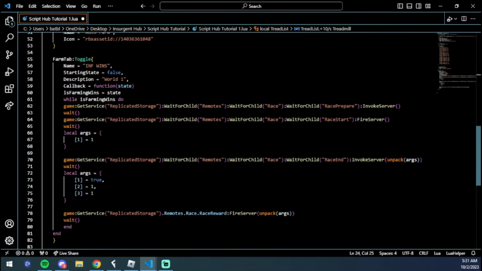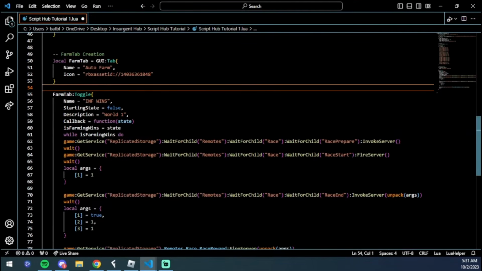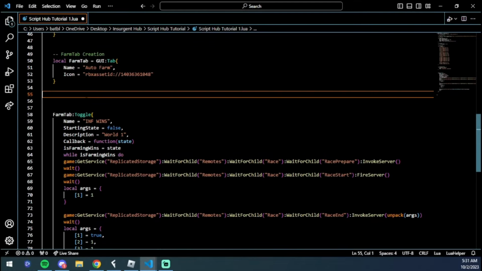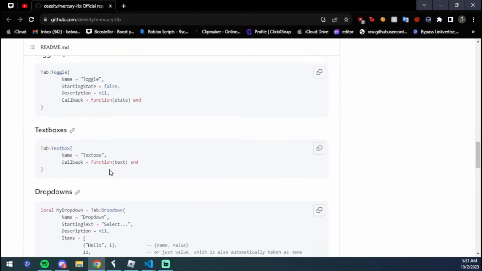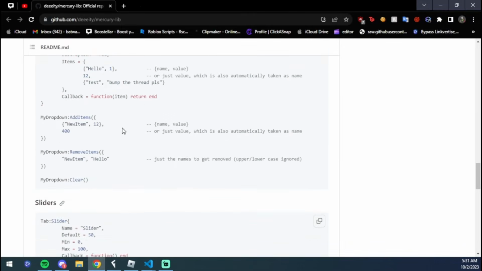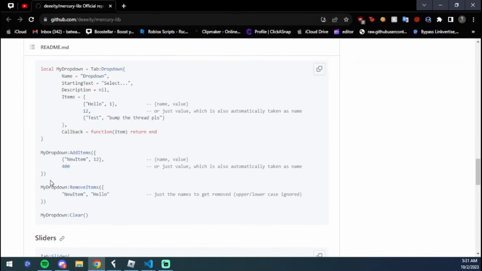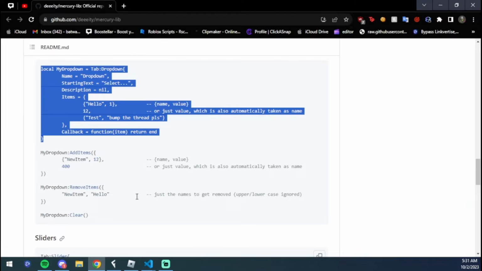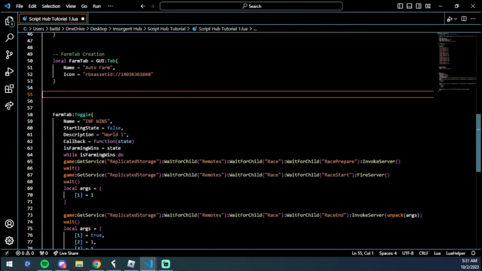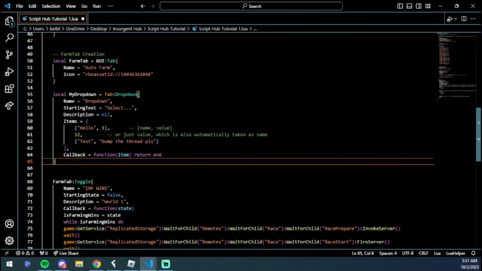We're going to go ahead and scroll down here, and I'm actually going to do it before the infinite wins. So we're going to need, I would assume, a drop down here. So we're going to just go to the documentation. I'm going to go ahead and grab a drop down. You see there's a lot of stuff here. What we're really going to want is just this right here, because all of this you don't really need right now. And you're going to open your Visual Studio, and you're going to basically just paste it in right here.